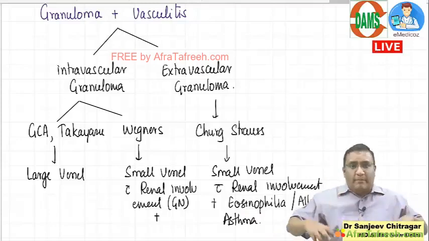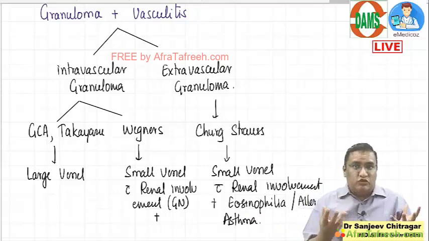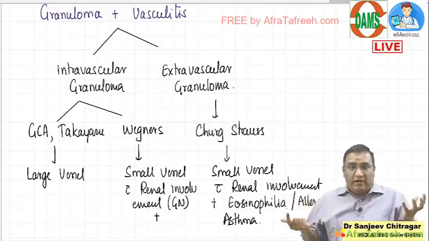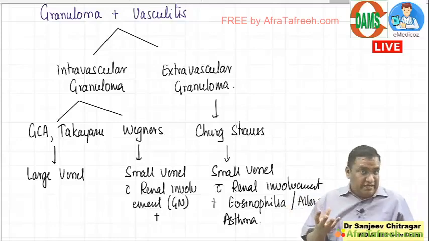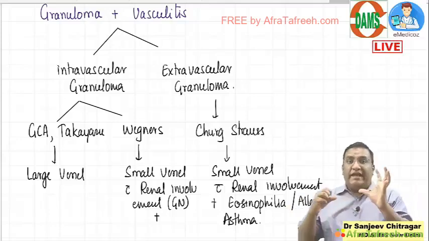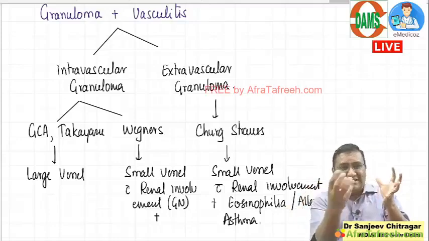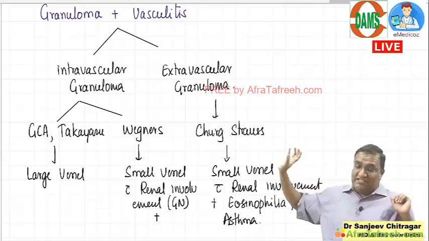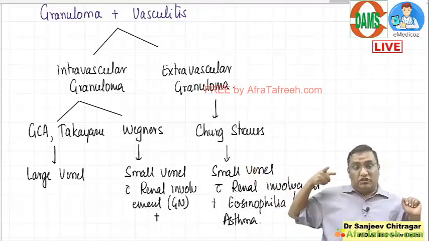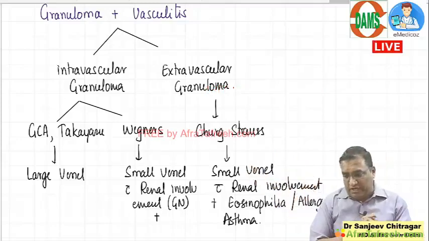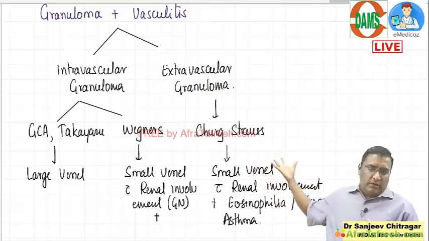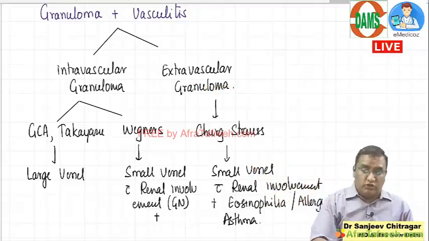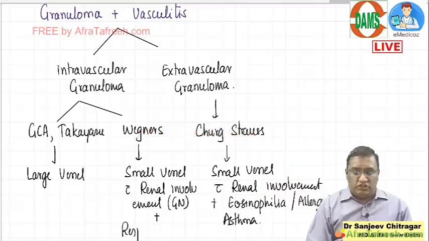So now look, patient is having a glomerulonephritis. I give you patient is having granulomas, involvement of lung is there, involvement of kidney is there, small vessel vasculitis is there, and I give you an image in which there is a granuloma or giant cell located inside the small vessel. Then I start suspecting not Churg-Strauss, I start suspecting Wegener's, not Churg-Strauss. Very important. And other than that, asthma, allergy, if I'm giving you a history of that, then I'll think of Churg-Strauss, right?